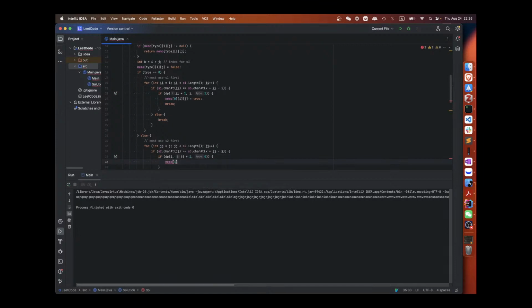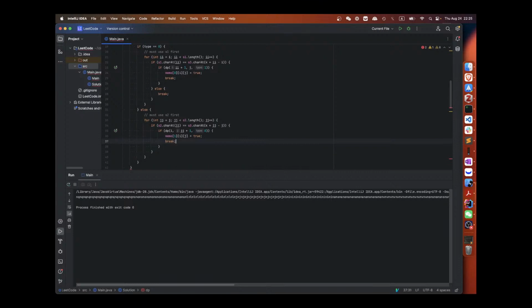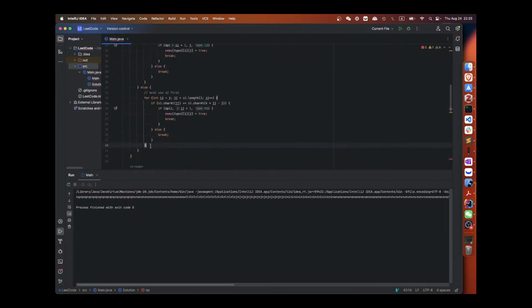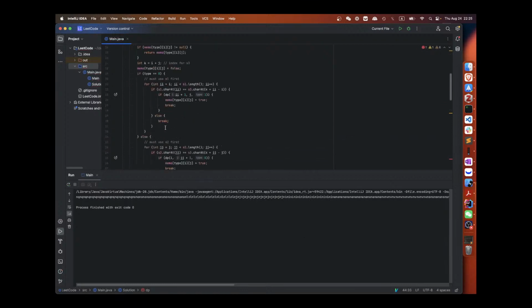And I would say memo 1 ij shall equal true. And no break. In fact, we don't really have to. We can just do type here. And of course, if we find this first one that doesn't match, then there's no way we'll continue. Then we just exit. And once we're done, we just return memo type i and j. That's kind of the memo.